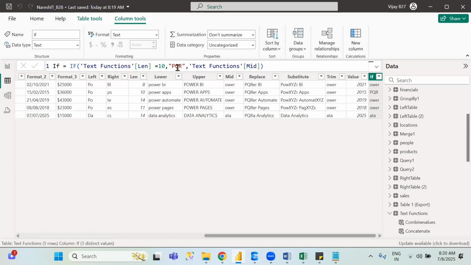Now, can we pass column names in both? Yes. In the return statements of if or switch, either all are static, or a few are static and a few are column names, or both are column names. Anything is accepted here, but the rule is: same data type. Whatever values you give in the return statement must be the same data type.